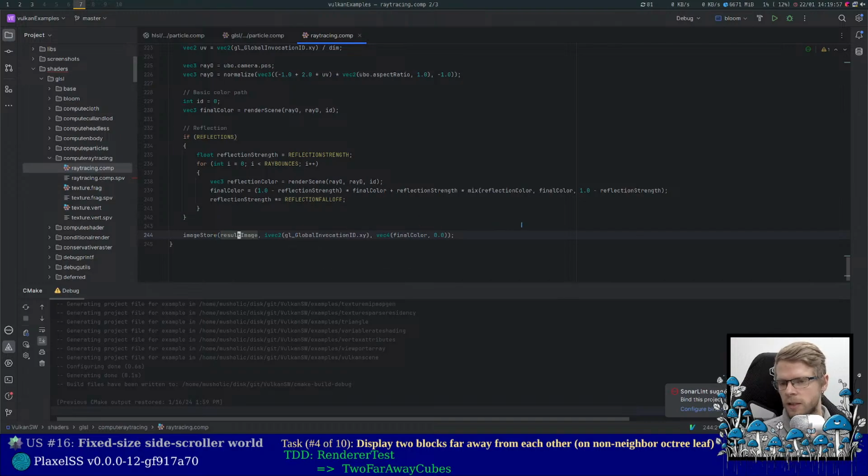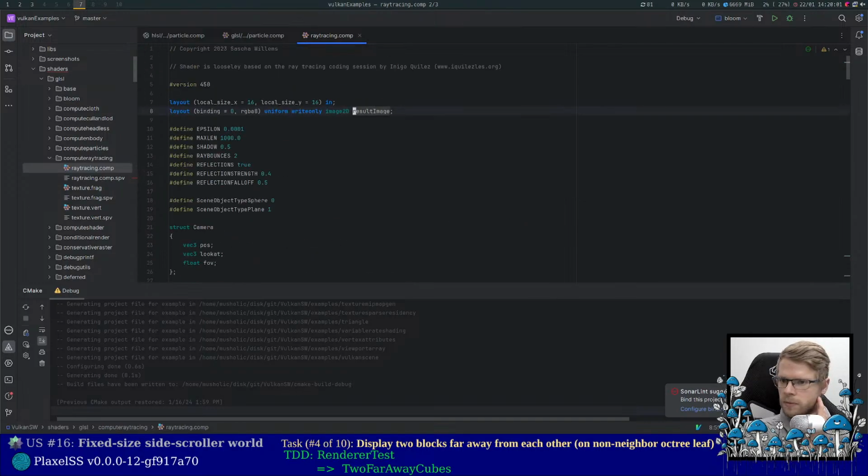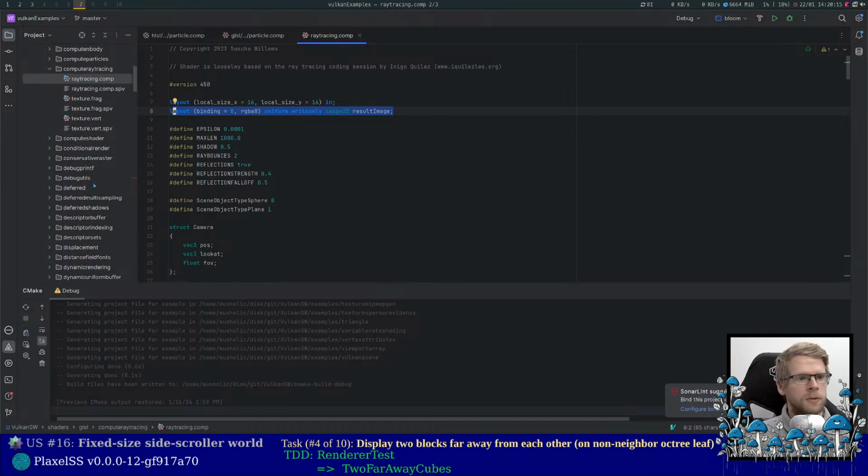Yeah, at the end they are using image store. Okay, this is interesting. I want to see how it translates into HLSL.